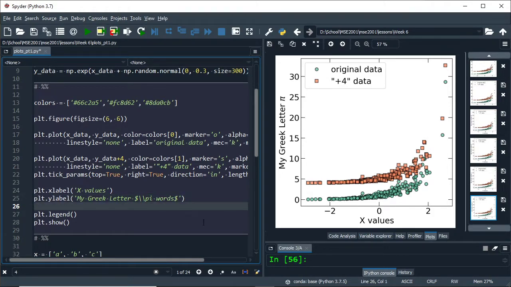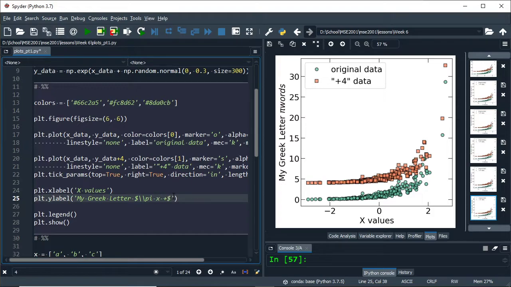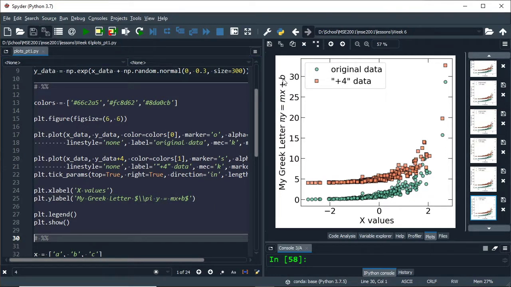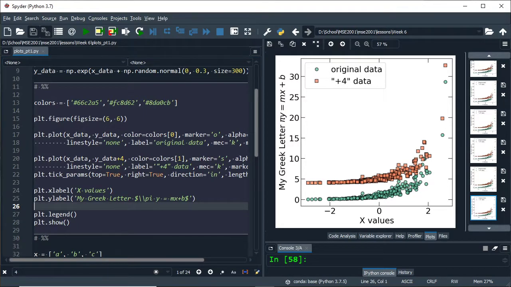So if I put these words in here, you're going to notice they're going to look as if they were words in an equation. So perhaps more appropriately would be like x plus, or y equals mx plus b. Now that's going to look very good, like an actual equation. Okay, anyways, watch the next video as well, but hopefully this gets you started in thinking about how Matplotlib would work for helping you make and create figures. Good luck.